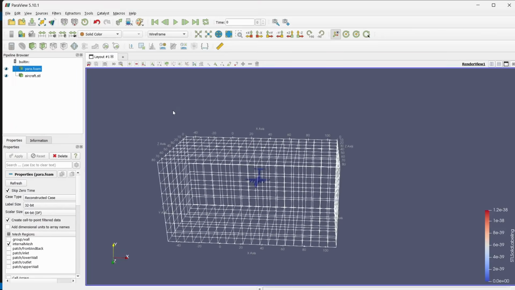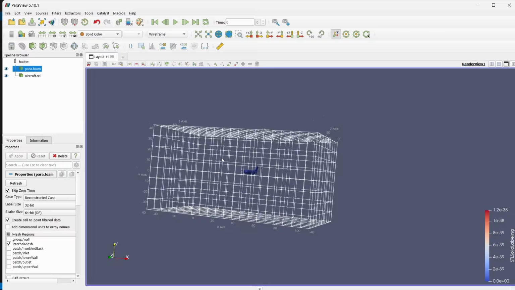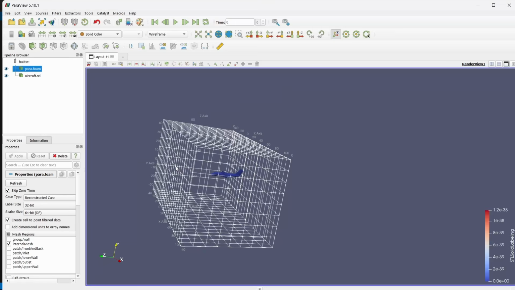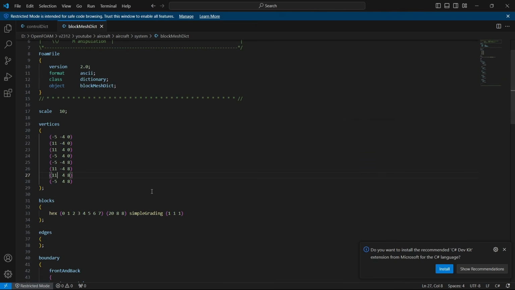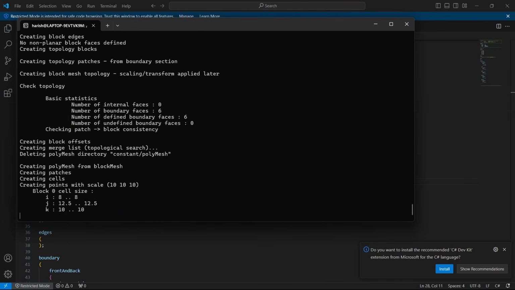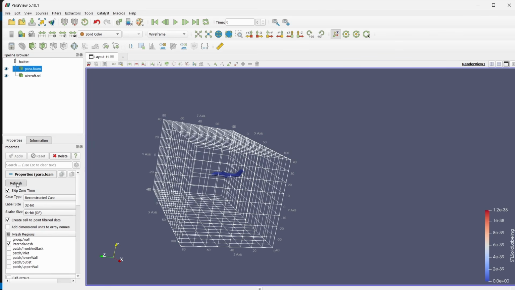As you can see, now it is more symmetric, but again we have to change the dimensions on the y-axis. It is from -40 to +40, which in this case is lowered by a factor of 10. So instead of -4, we can have -5, which will be 50 in that location. Okay, I will save this and run it again. I will refresh it here.